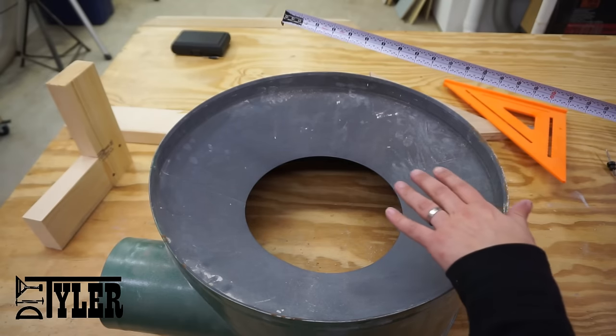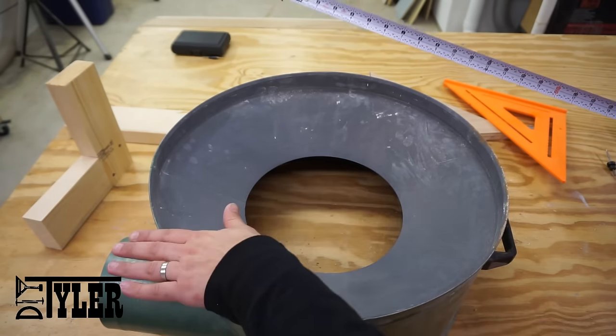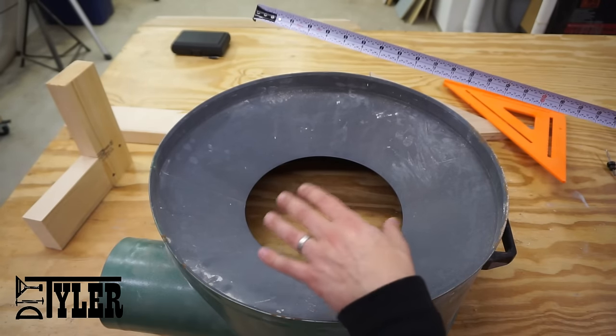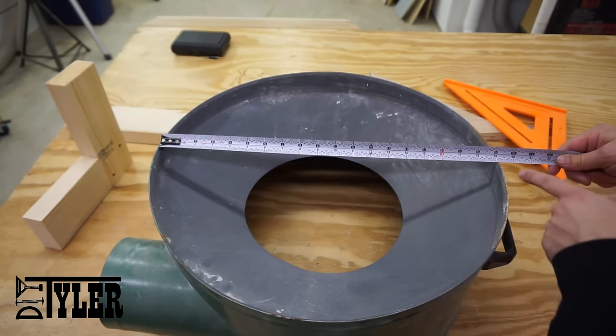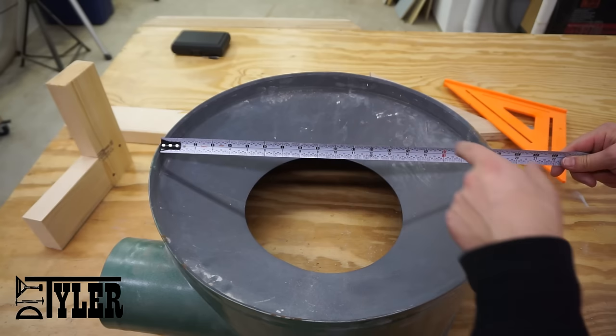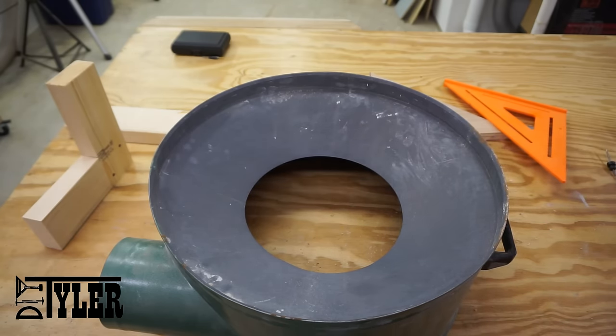For this particular dust collector, I'm going to make a lid that has two pieces to it, so an inner lid and an outer lid, so it clips in and I can put screws from the side to mount it sturdily in place. The inner ring has to be about 18 and 15/16 diameter, and then I'll make the outer lid anything bigger than that that I can mount the L brackets to.